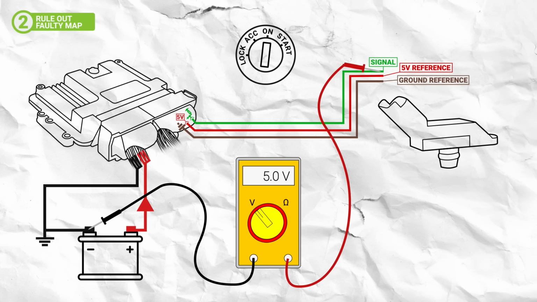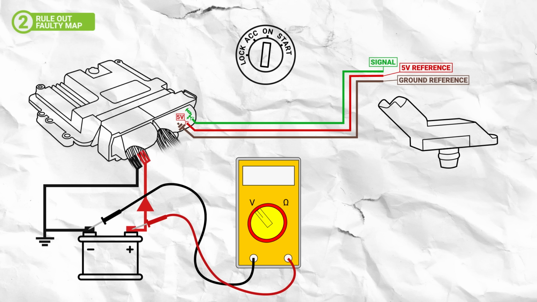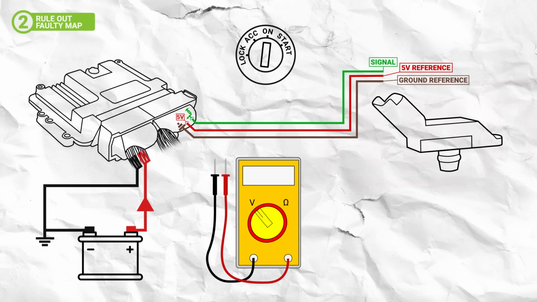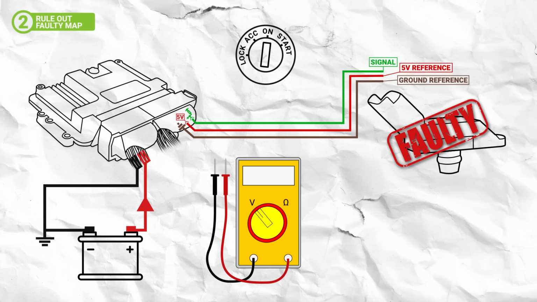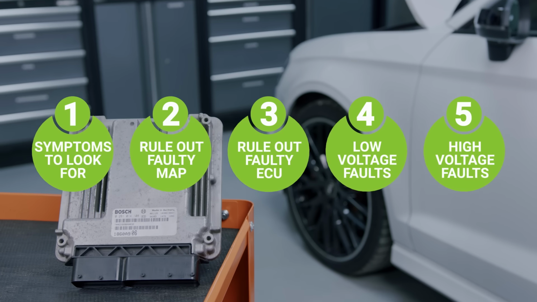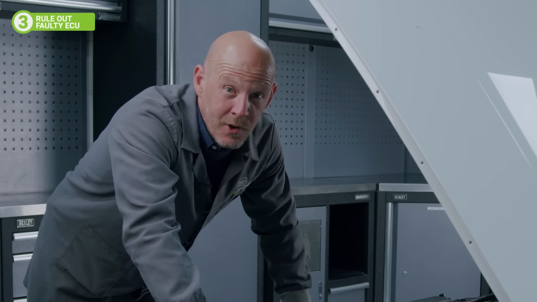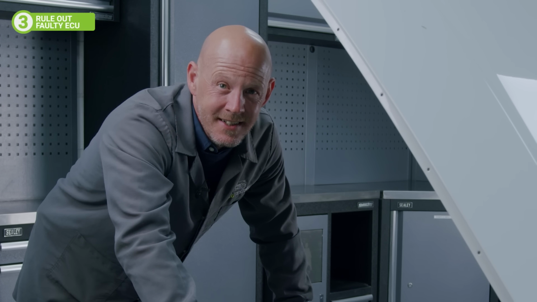To do this, place the red probe on battery positive and the black probe at the sensor's ground terminal. Expect to find battery voltage here, which, dependent on the health of your battery, should be around 12.6 volts. If these readings are correct, it means the sensor has a good ground connection and is receiving the correct voltages, so the problem is likely with the MAP sensor itself. However, if any of these voltage readings aren't present, there is a fault somewhere else in the circuit.